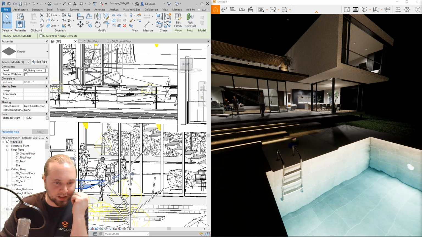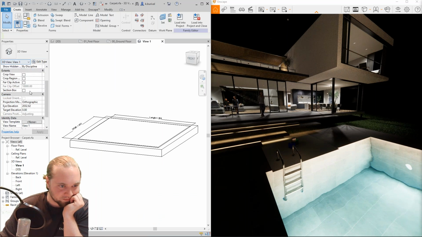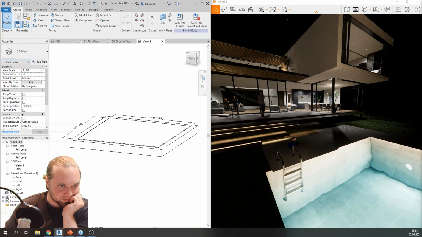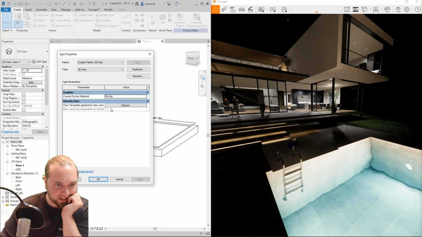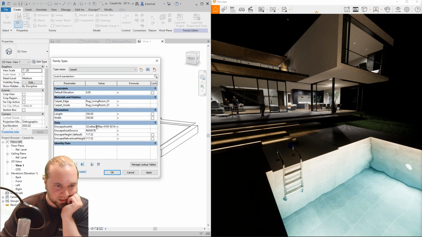So let's see if we open this family. I haven't looked it up in a while where this custom parameter is. Should be here then. Enscape asset ID.